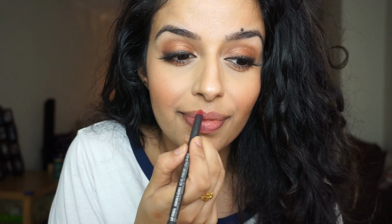NYX gloss. This is Praline. It's absolutely like one of my favorite glosses, and it's so inexpensive as well. So that's lip option number 1. Now on to number 2.